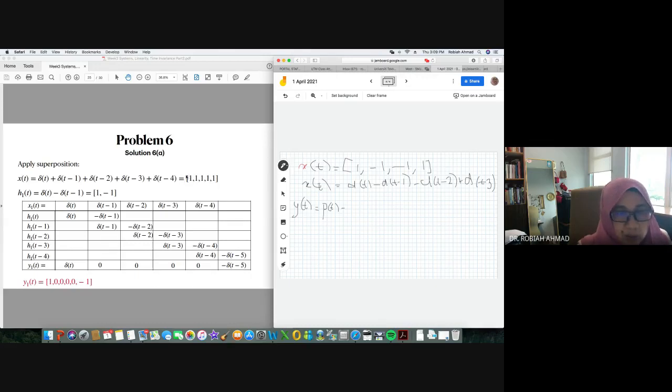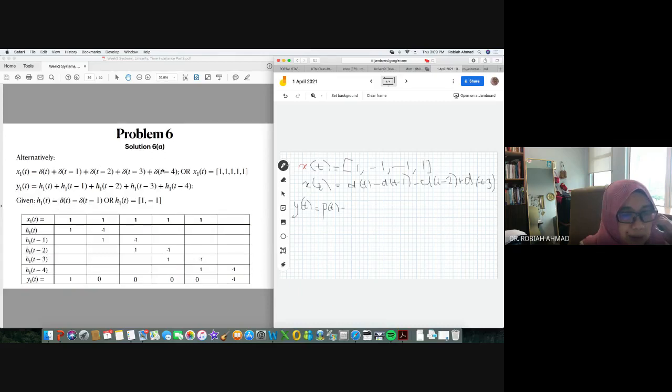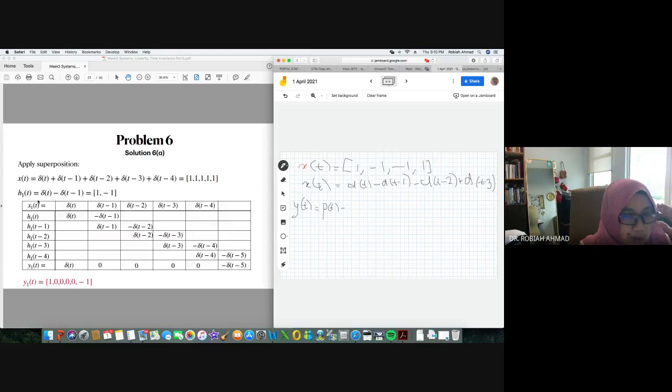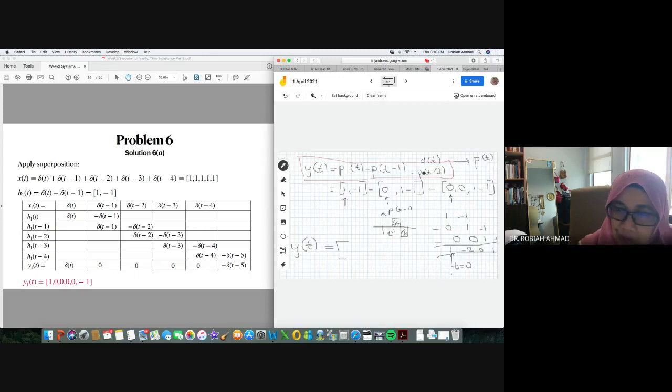Why? Because the accumulator. And then given that dia kata first case dia punya impulse response is given like this: one, delta t minus 1. So kalau kita buat in terms of bracket, it will be 1 minus 1. Ini masa T0, this one masa T1. Negative 1 ni maknanya dia shifted right 1. And then the value here, minus. And then kalau nak macam ni tadi saya tulis, I write it. Kan? Tulis satu-satu. But then try to visualize something like this.